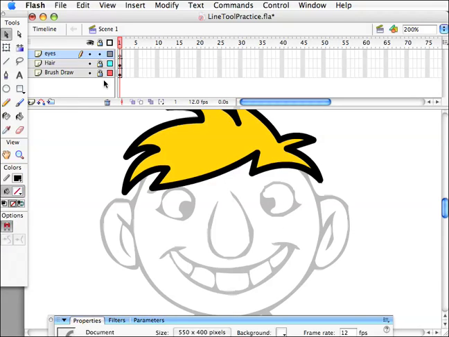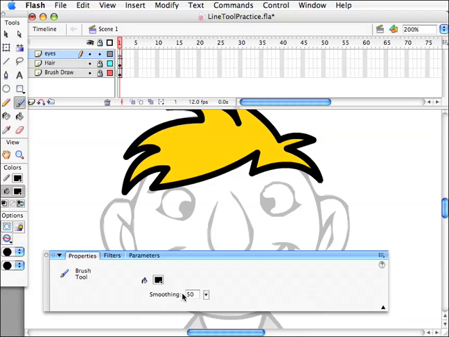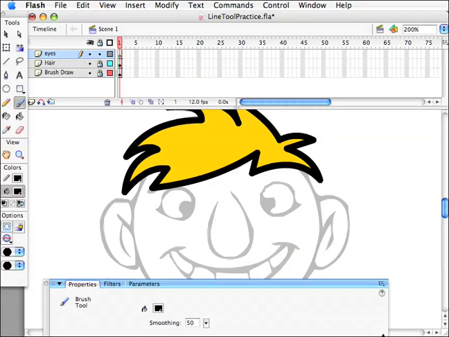Right, and for the eyes we're going to do this by going to the brush tool. Remember, this paints with a fill colour, so the properties here, I'm going to change this to black, and then we've got a smoothing setting, so depending where this is set to, let's just draw a line.